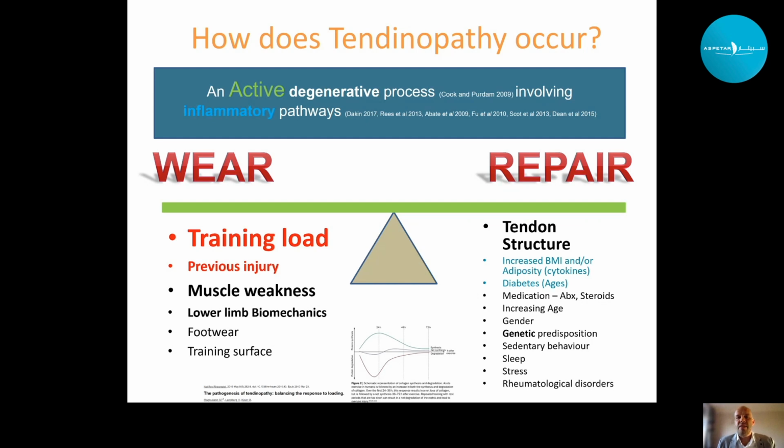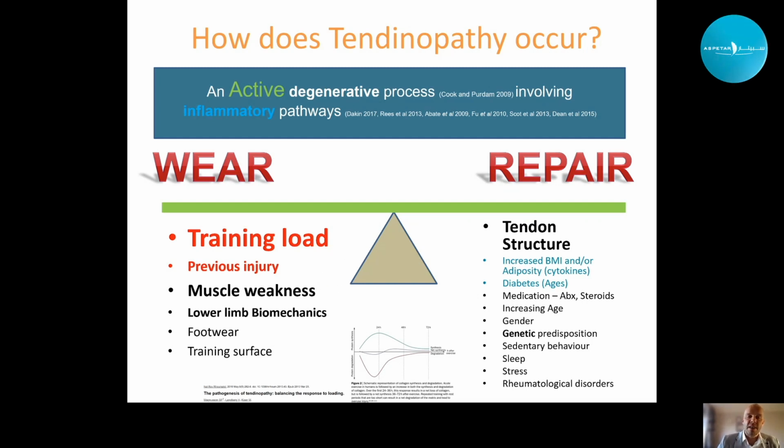And training load in our active group is the biggest element. And in our inactive elder population, we're probably talking about things like tendon structure and degradation, increased adiposity and diabetes and other systemic factors that will influence it. So we need to flip what we're maybe targeting. But one of the simplest elements we can actually look at is thinking about, well, training load, previous injury, I can't do much to change, but I can look at what's happened as a consequence, and certainly muscle strength.